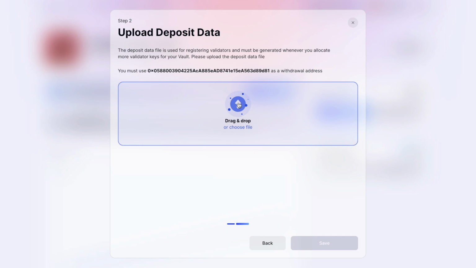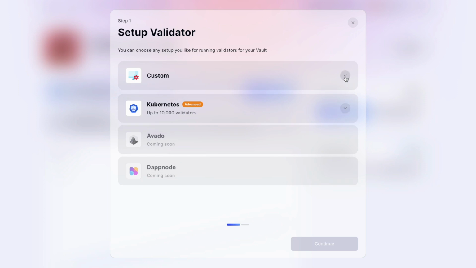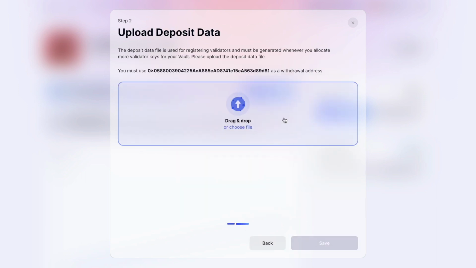The system checks whether everything is set up correctly. If you've made a mistake, if you've picked the wrong vault address or the wrong validator fee recipient, whether you did it on purpose or with malicious intent, we're going to pick it up and require you to upload the right data. Once you've done that, you'll be able to save this. Essentially, the vault will be officially connected to the node, and any ETH that gets into the vault will be split into chunks of 32 and sent to staking on your node with the validators that you create.